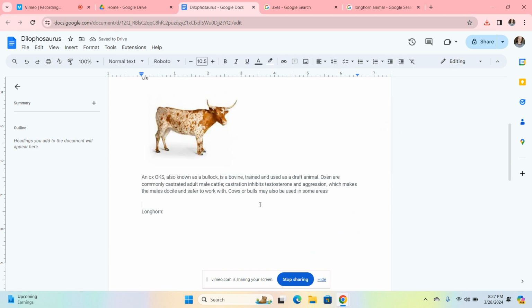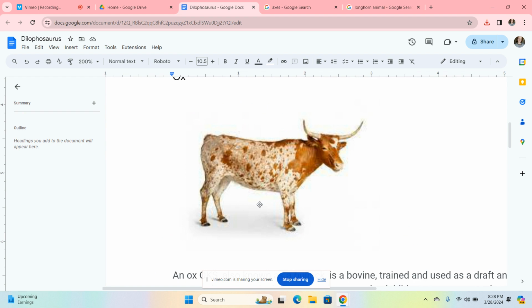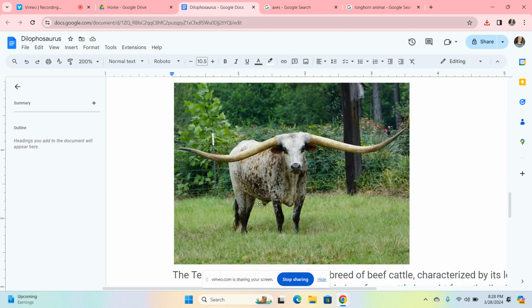So an ox, also known as bullock, is a bovine trained and used as a draft animal. Oxen are commonly castrated adult male cattle. Castration inhibits testosterone and aggression, which makes the males docile and safer to work with. Cows or bulls may also be used in the same areas. So this right here then is an ox. And then the longhorn is this guy. And this.